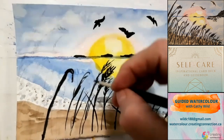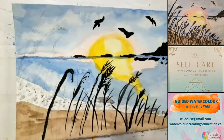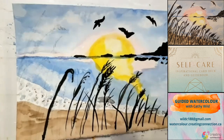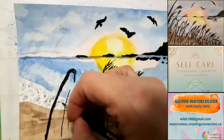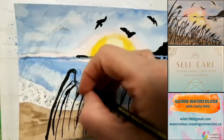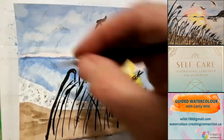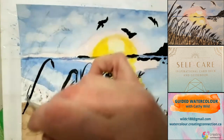And sometimes little parts fall off, so you can put in little tiny dots here and there if you like, which adds to your picture. So there are lines that are drawn that you would have had in the diagram or the sketch that was sent to you, but feel free to add your own embellishment on there, put in your own creativity.